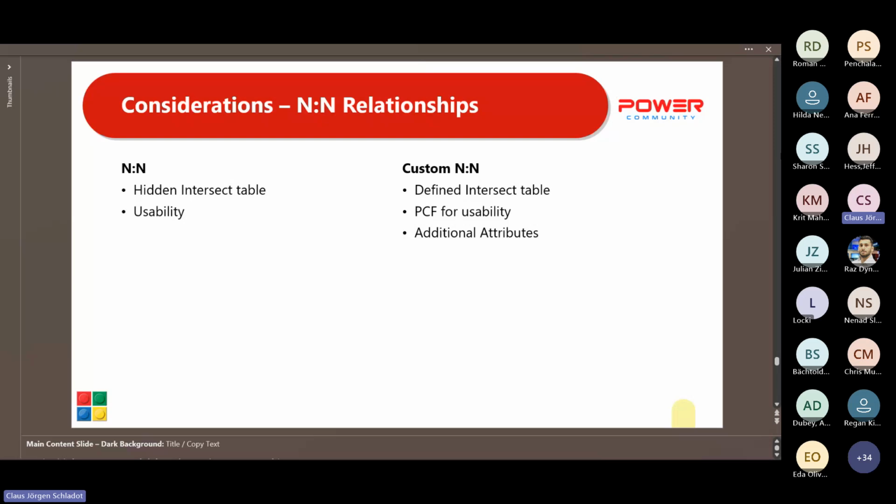On the other hand, if you need additional attributes on this many-to-many table, that's not possible with the out-of-the-box relationships. Then you need to go with custom many-to-many tables. You have to create this intersect table, and to optimize the usability, you may use PCF controls that make it a little bit more usable than the out-of-the-box functionality, where you interact with this intersect table.